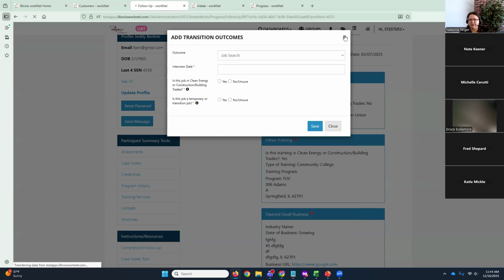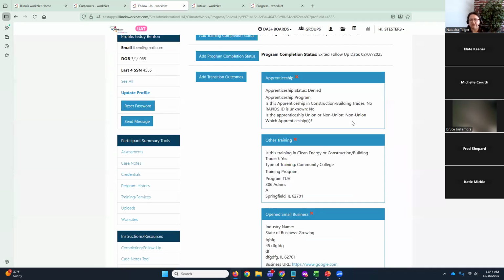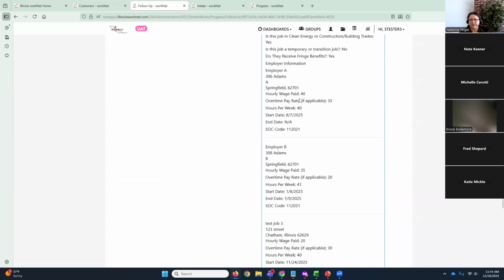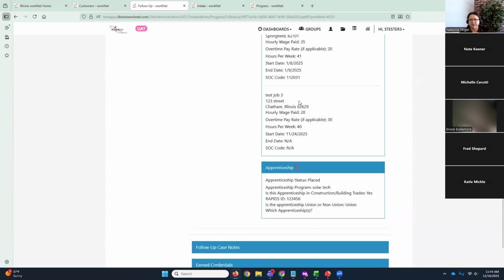Once you have selected that transition outcome, that information will be listed on the screen.